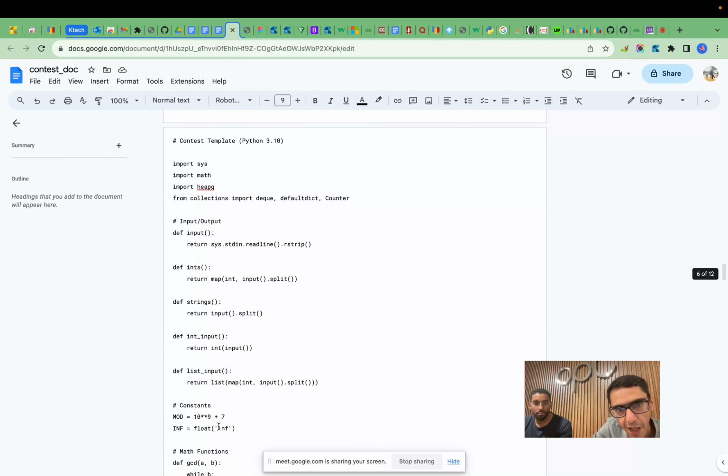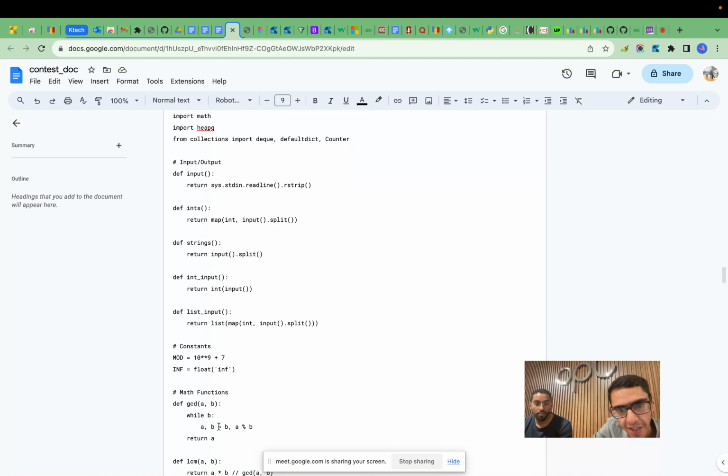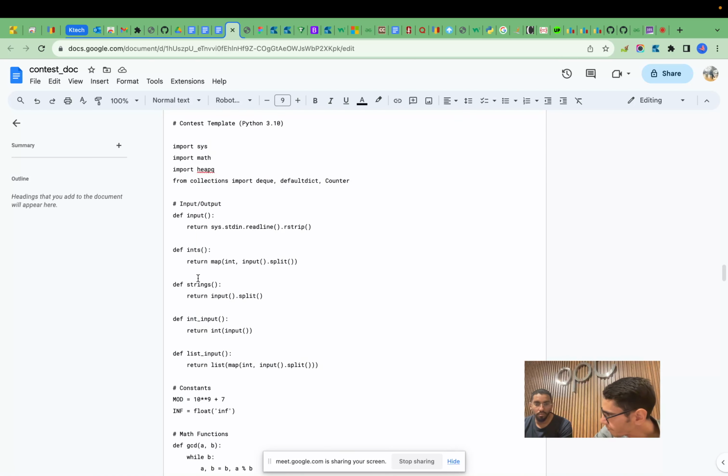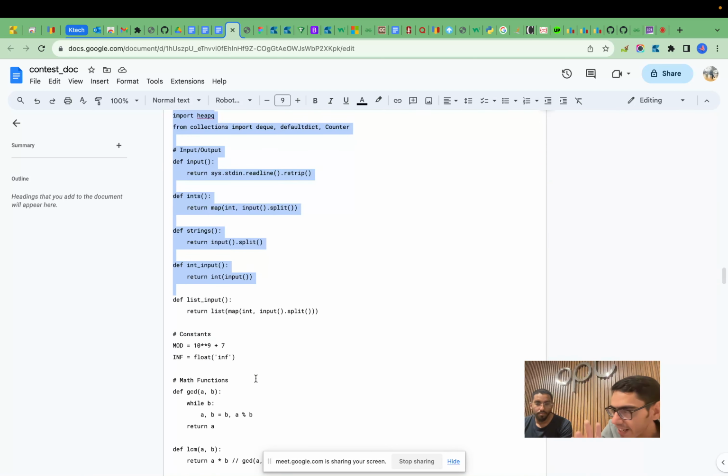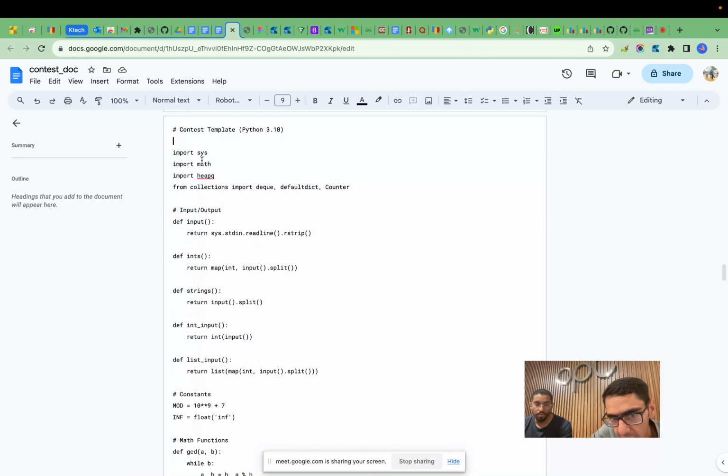And then finally, I prepared what? A template. We're going to use this template directly in the code. Before we even start solving anything, we need to import these libraries. We need to define these because using the input function, by the way, is not recommended. There is an input function in Python.